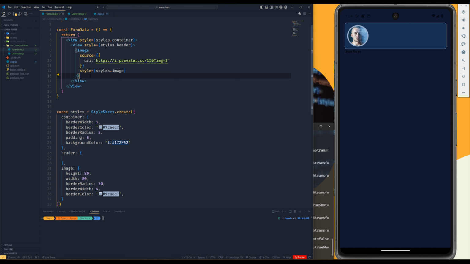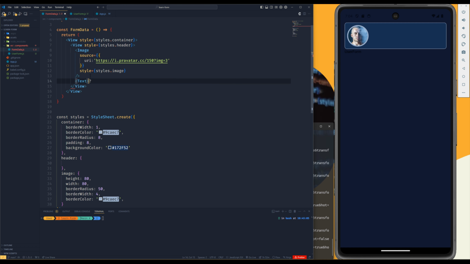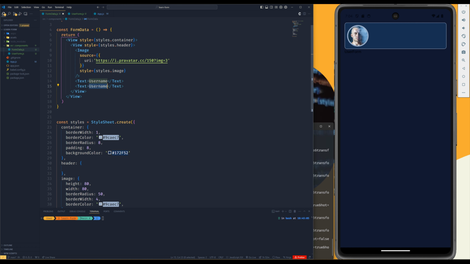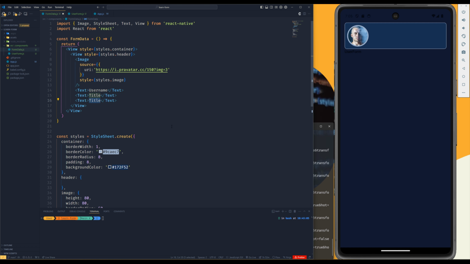So this header will also have text, which will have a username, right? And it also has a job title, and we have a text here, member of code club. Now I want this text to be on the right hand side, and how we can do that is by giving some styles to the header section.